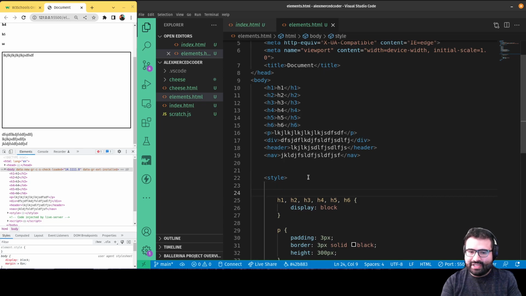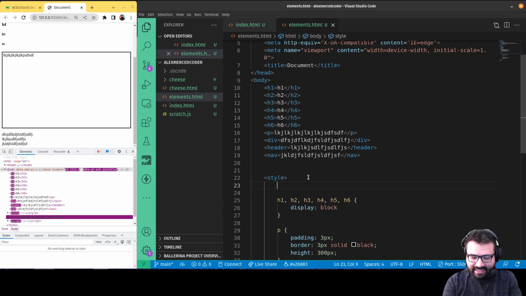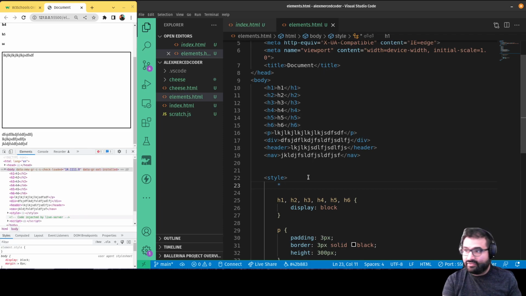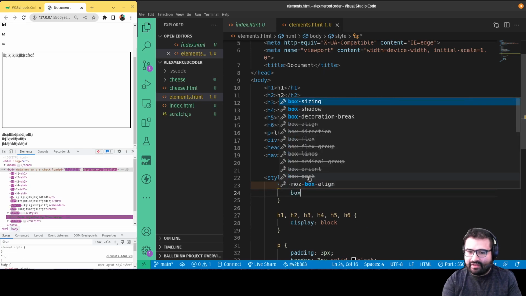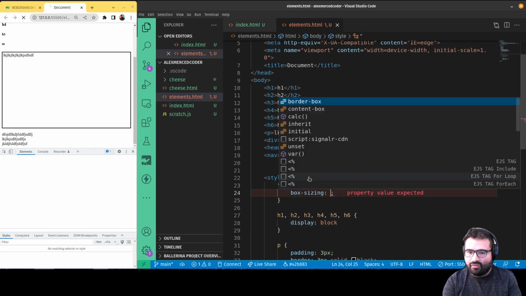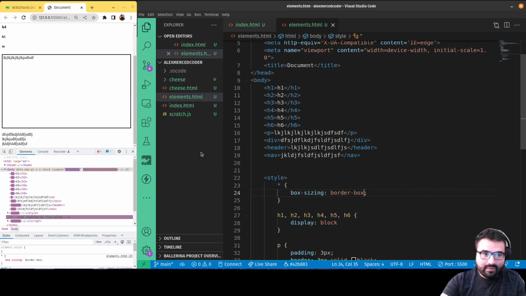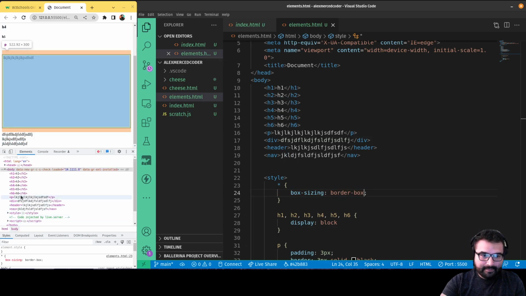What you can do is change the way that behaves. So there's a selector. This asterisk means you're selecting everything, so it selects all elements. So I'm going to say, hey, everything is going to have a box sizing of border box. So now, if I highlight that p tag again, see the height is 300. Because now the border, the margin, and the padding, instead of adding to the height, are taking from a height that I've already allocated. So they're taking part of that 300.